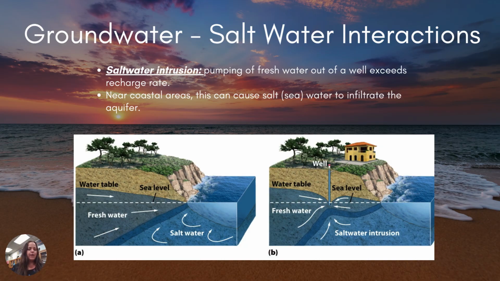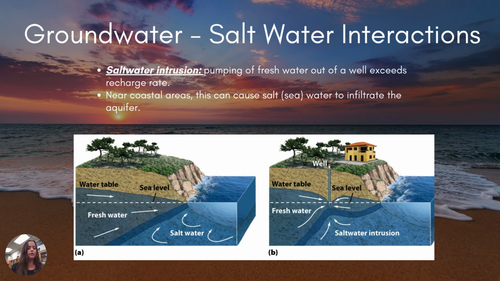Other interactions we have between the surface water and groundwater is when we are along coastlines. So groundwater that is considered fresh water can interact with the salt water at the coastlines. And if a well is drilled into that fresh water and sucks too much water towards it, it's going to start sucking some of the salt water to it as well, and you can lose your well to saltwater intrusion.